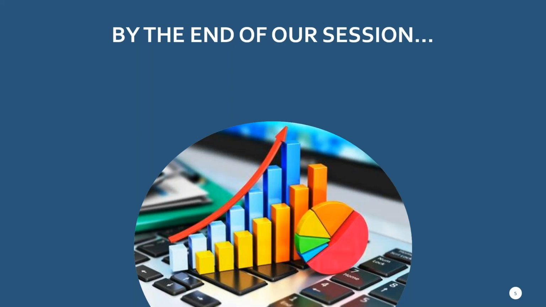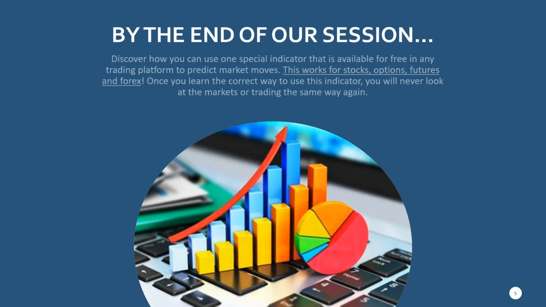All right, so by the end of our session today, we're going to spend roughly an hour together. You're going to be able to find out how you can use one special indicator that's available for free in any trading platform to predict market moves. So this indicator is available in MetaStock, and it works for stocks, options, futures, and forex. And once you learn the correct way to use this indicator, you'll never look at the markets or trading the same way again. I can promise you that.